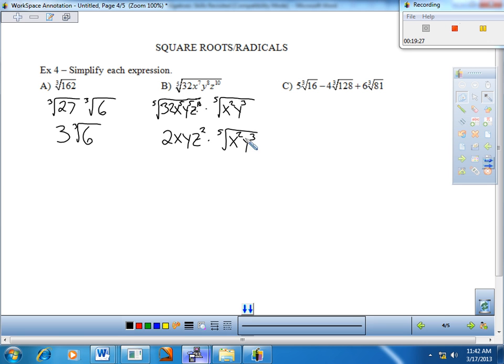Letter C. Combining roots together. And so here's where we're going to be a little careful. I'll take this in several steps. I don't mind doing that. But basically what I have going is at this stage I can't combine them. Remember, adding and subtracting, they have to be the same root, but they all have to be the same term underneath the root as well. So let's see if we can work this out. Let's break down each of these roots.